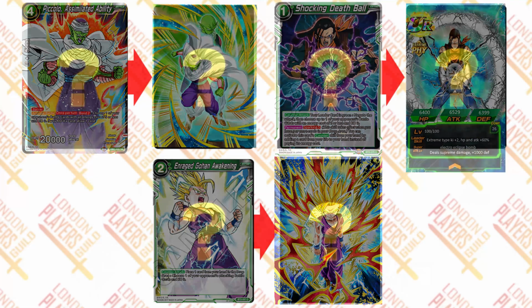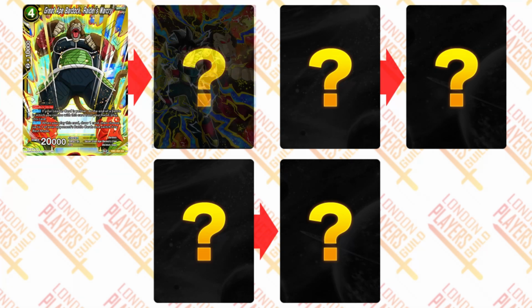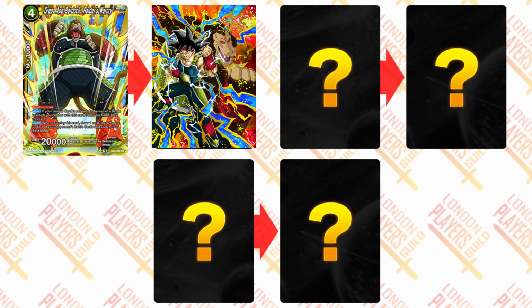So now we come to yellow, and I know everyone wants me to say Saiyan Instincts Goku is going to be the card that gets reprinted, but that's only really shot up in price with the Surge cards. So I think when Bandai were designing this, they looked at it during the meta where it was Broly Ape and stuff like that. So I think it's going to be Raiders Warcry that gets the SR reprint.